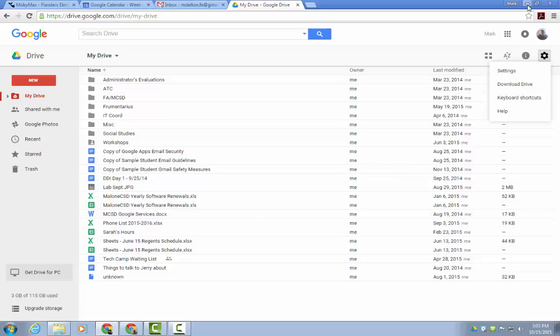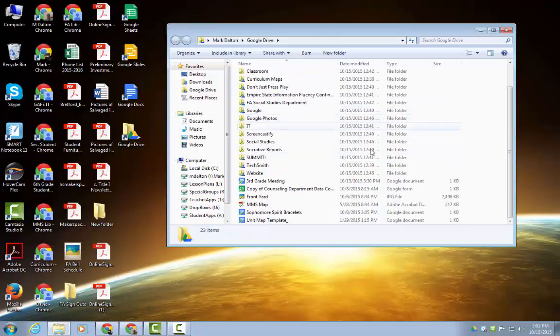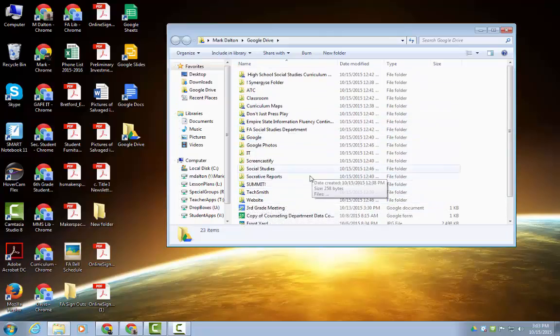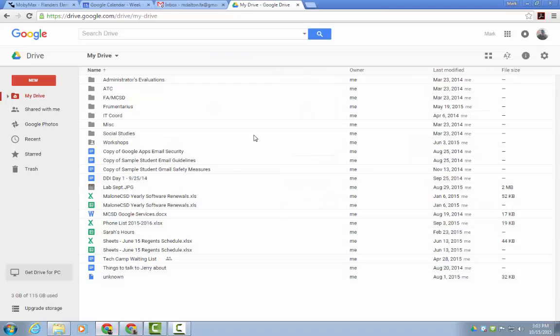Once you have that installed, if you see here, I've got a Google Drive folder. I already installed it and it's synced. So this one is actually synced to my school Google account. So this is all of the folders from my Google account. You can tell they're all synced because it's got check marks in them. Let me come back over here for a second, just because I wanted to show you that I did this myself to make sure it would work.